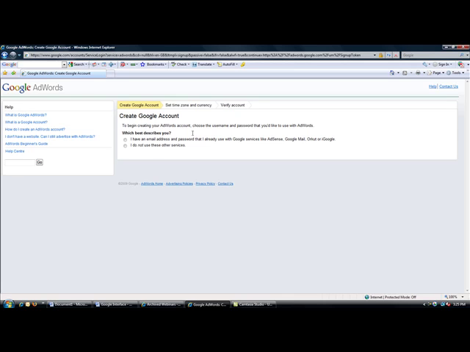So first of all, if you've got an existing Google service like Google Mail or AdSense, something like that, you can select this one because you've kind of got a semi-Google account already in that case.